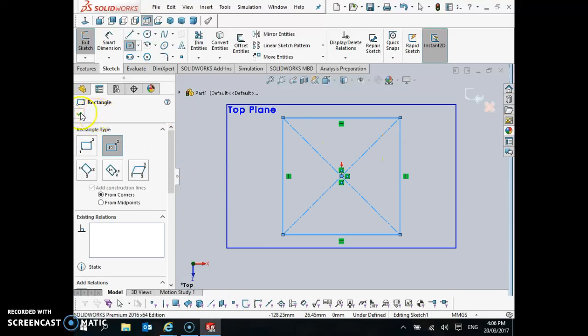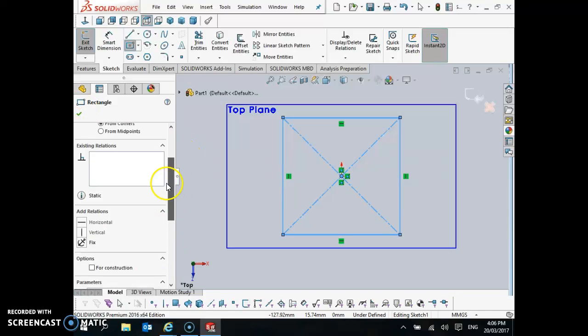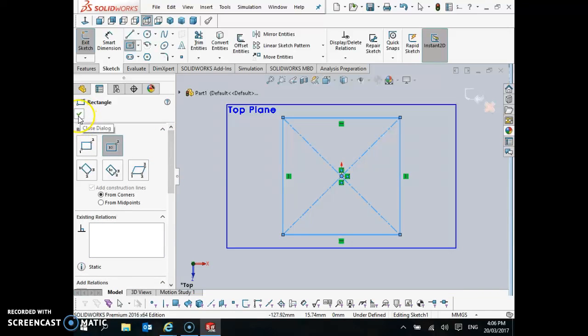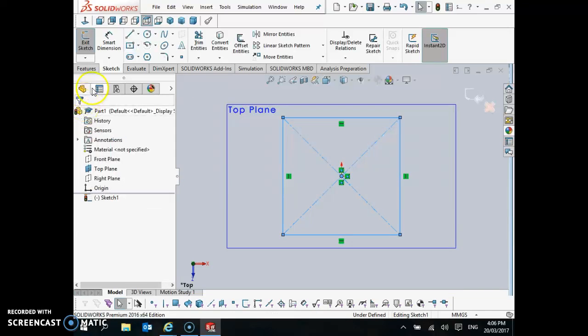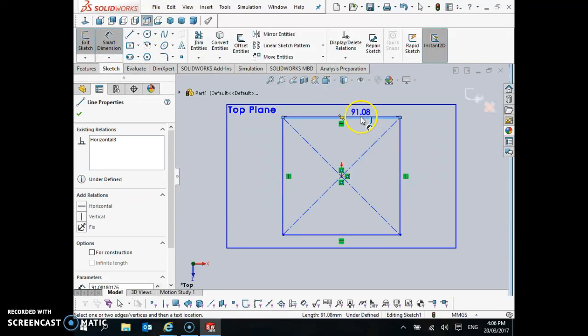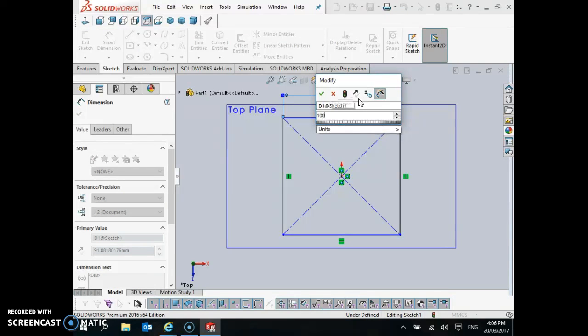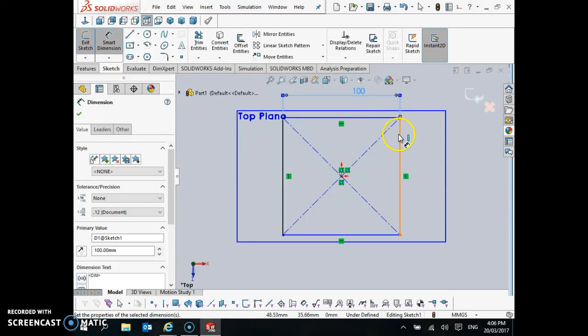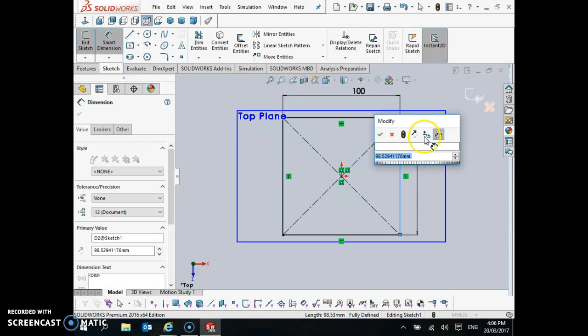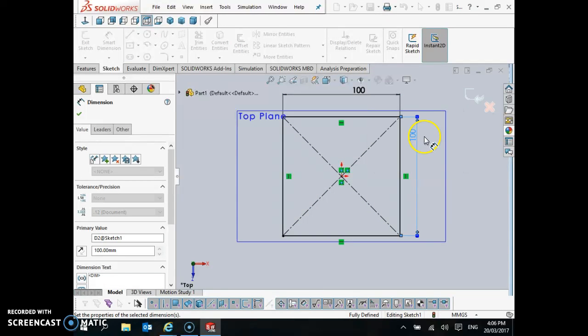Okay, now I'm just going to go over here to the dialog box. There's a million different things I can chuck in. Essentially, all I want to do is click the green tick to say yes, I'm happy with that. I'm going to go up to Smart Dimension, click on Smart Dimension, click on my top line, the line that's highlighted, that's what becomes orange, drag it away, drop it, and I'm just going to put my dimensions, which is 100 millimeters and 100 millimeters. Okay.